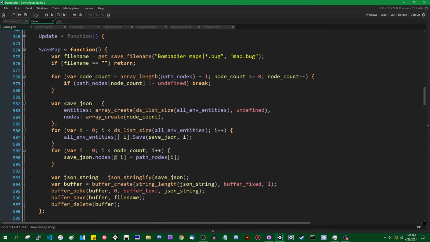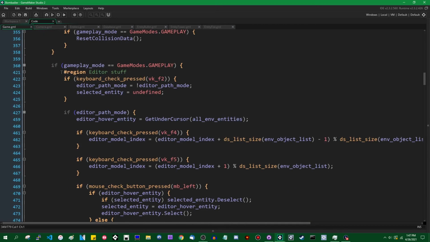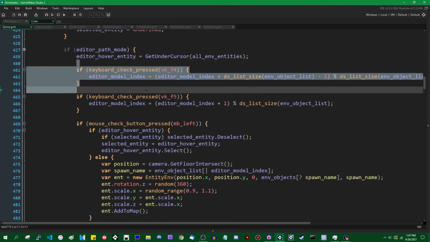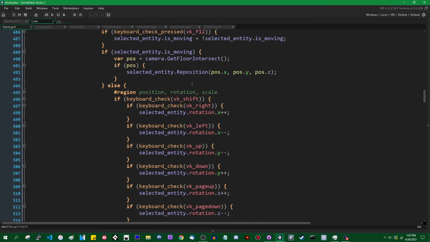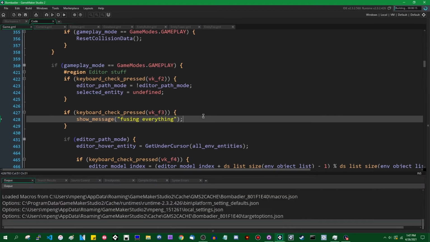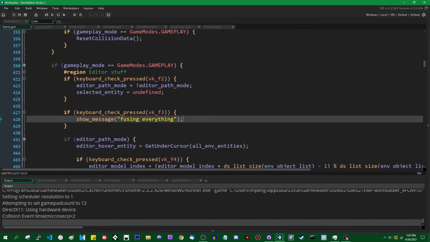In the game's update, there should be a part of the update function that's for editor stuff. And this is going to be editor path mode. Don't care about that. Oh no, that's collapsed. I guess I'll just put it at the beginning here because I don't know where in my code I want to put this code. F3, and then we can just show message so that we know that code actually runs.